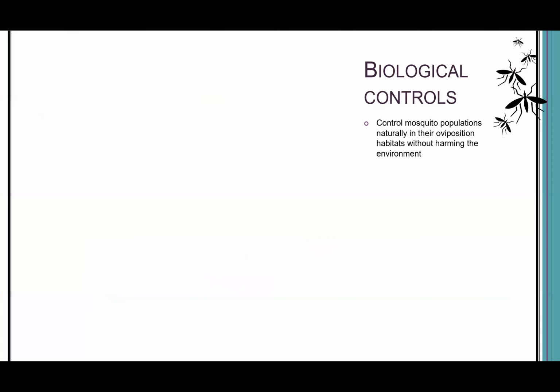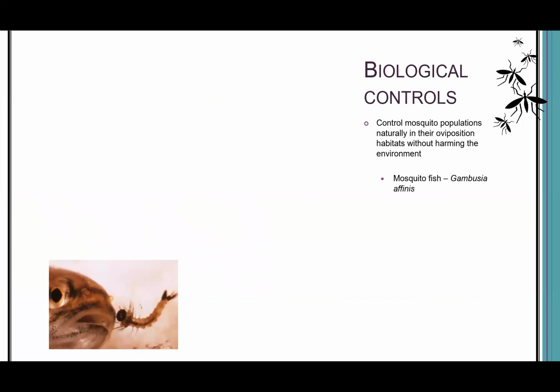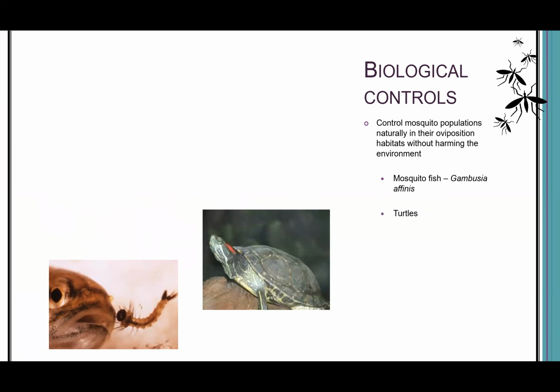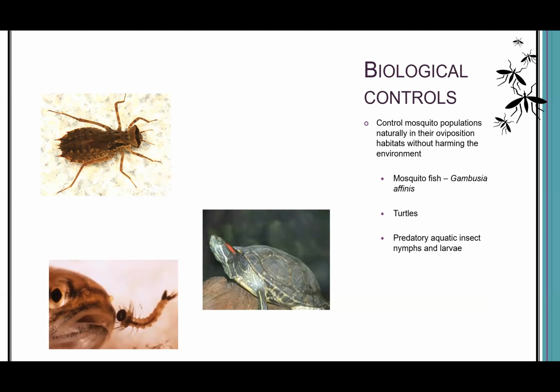For biological control options, again, it's if it works for you. I mean, nature has its way of controlling insects. They control each other. One of the best options is using fish. The Gambusia are a bit more inclined to eat mosquito larvae, so those are usually recommended. Turtles can help. Other predatory insects. So this one is a dragonfly nymph.